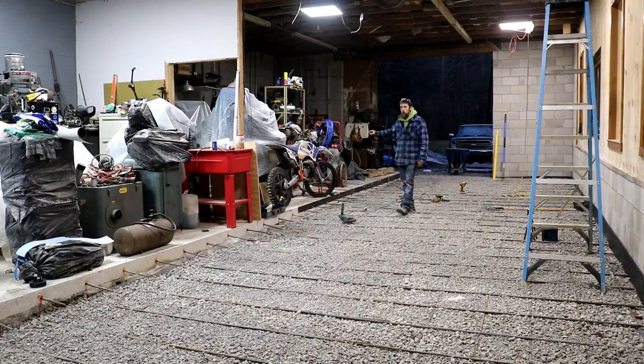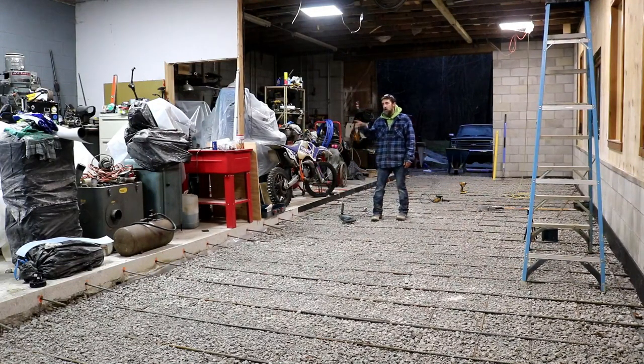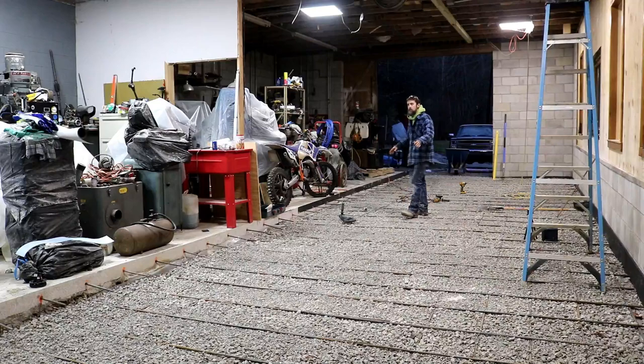So I may texture the floor, put some anchors in it, potentially use a bonding agent, and then pour a skim coat over this, and just accept the inch error that I'm going to have, inch and a half high on my new pad in order to screed to this floor from basically here back. But the transition will be good, and this wall will cover it anyway, so it doesn't make any difference. But I think that was my best option, given the circumstances that I'm working with here.